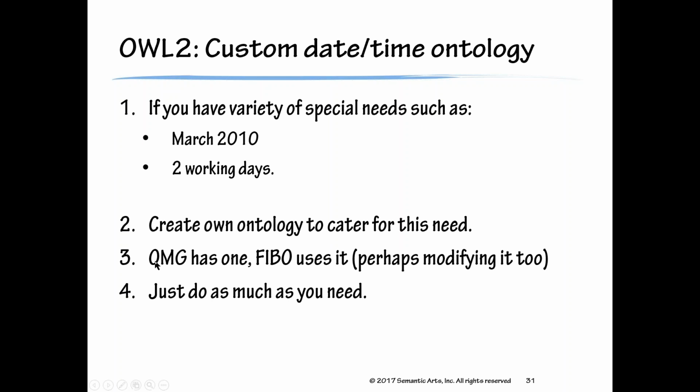Now you can go crazy and create a whole new date time ontology with everything you do from scratch. OMG has a standard. FIBO uses it. I think they may have made some modifications. But again, don't go crazy. Just do as much as you need, as we have done.